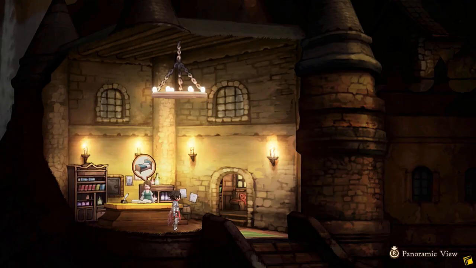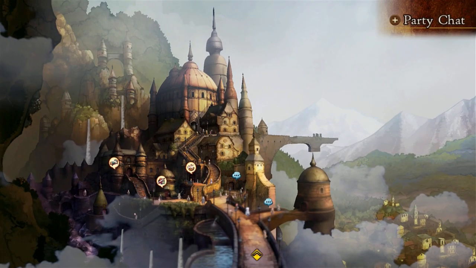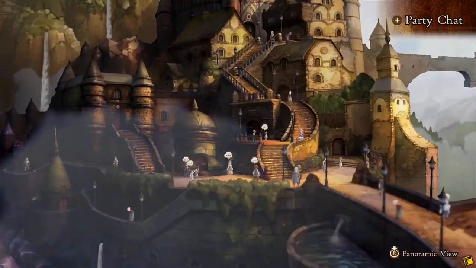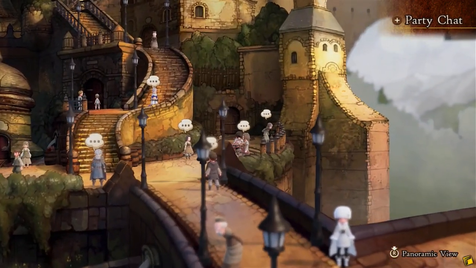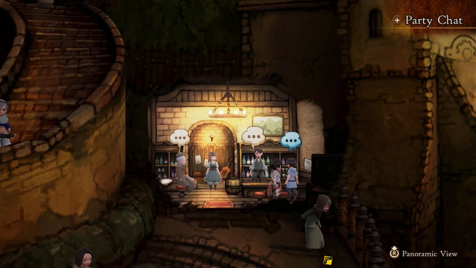Well, let me get out of here. Let's go ahead and press R again to see. Ooh, there are actually some more side quests to do. Let's actually see. I'm trying to talk to you.